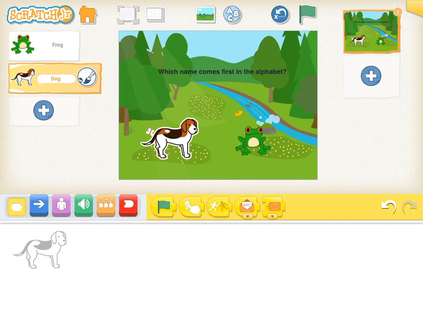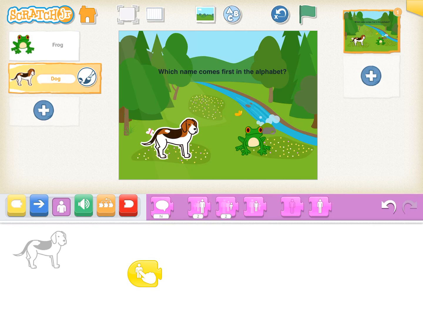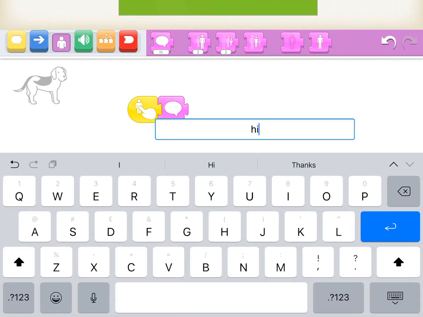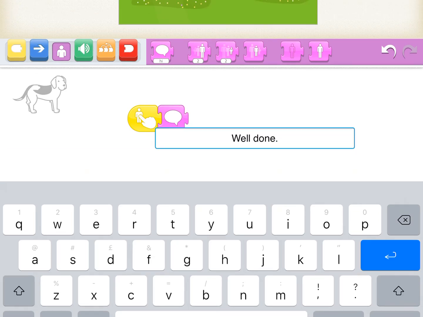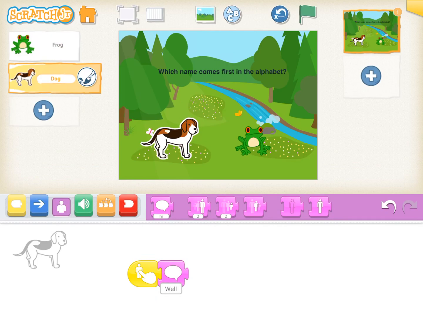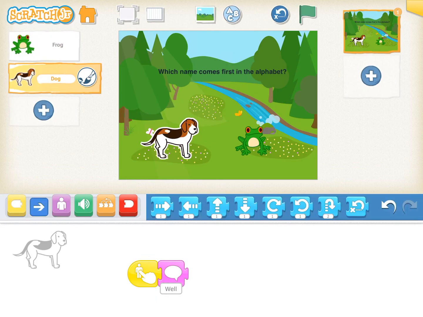So let's click on the dog. Again, if you click on that one, we'll say well done, full stop. And then it wanted to celebrate by turning left and then right.